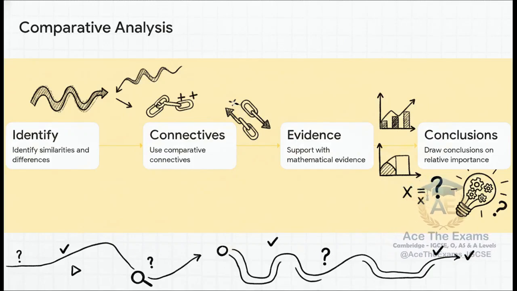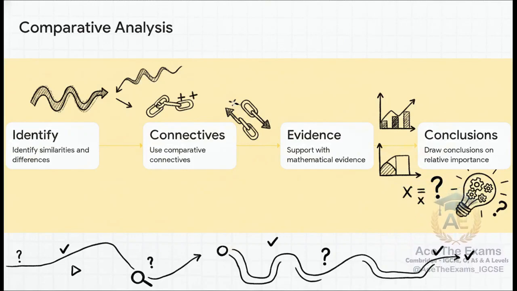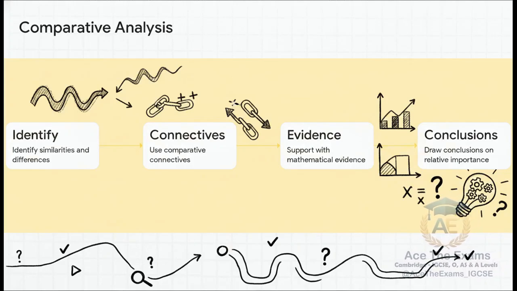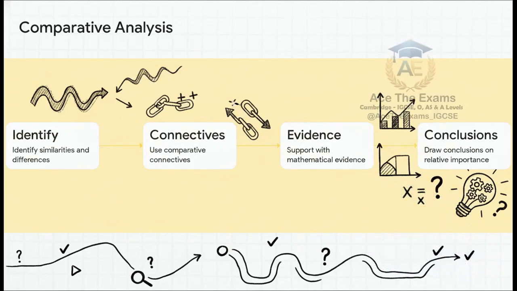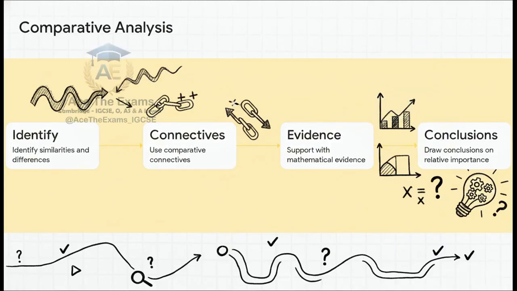Top candidates demonstrate this evaluative thinking by constantly questioning their own assumptions, rigorously checking their boundary conditions, and verifying if their final equation actually makes logical sense within the constraints of the problem. If you calculate a negative population or a mass that grows infinitely when it shouldn't, you need to catch that. You need a solid time management matrix so you actually have the minutes left at the end of the exam to do this level of verification.